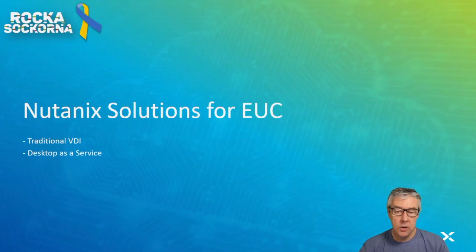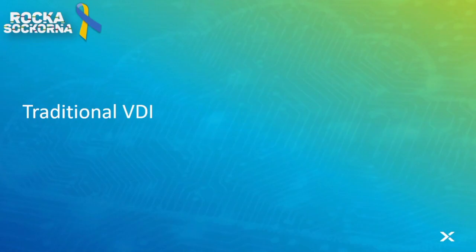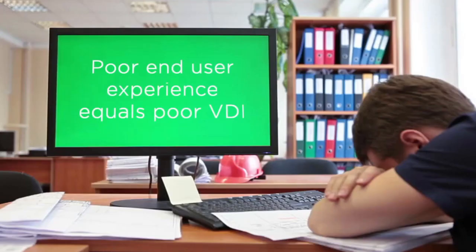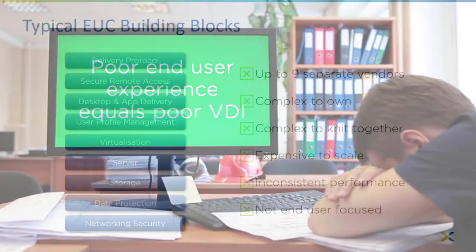So let's look at the solutions for EUC. Again, I separated it between traditional VDI and desktop as a service. For traditional VDI, the most important thing is that the user experience, the employee experience, has to be good. If users experience poor performance, then that VDI solution is destined to fail. So performance has to be extremely good for a VDI solution to be successful.